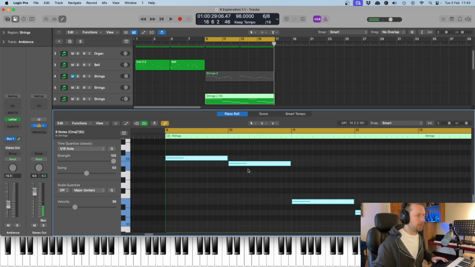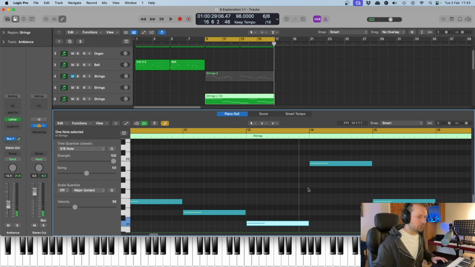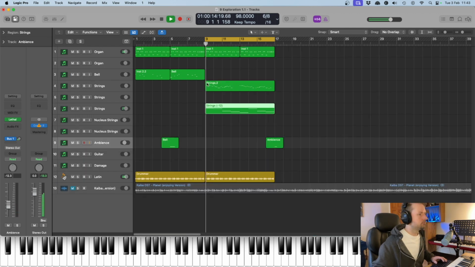Mainly a descending pattern, just going down, C, B, E, D, C, and then because it sounded a bit too low, I wanted to go back up to the B there, because that B sounded too low. So back up to the B, E, D, and let's put a melody on top of that.